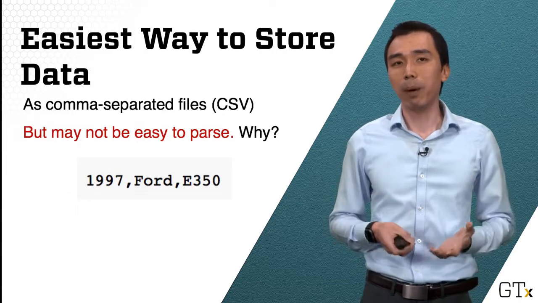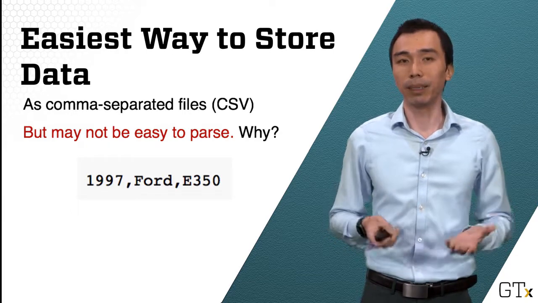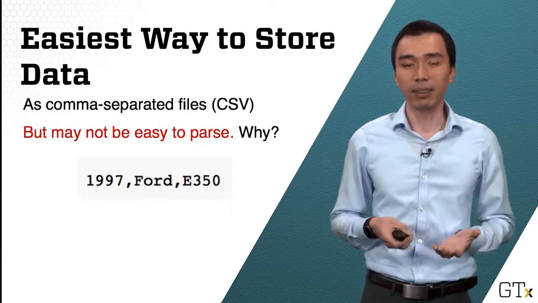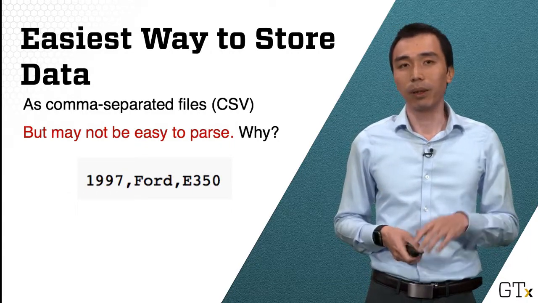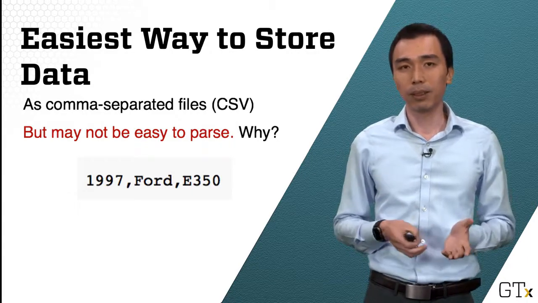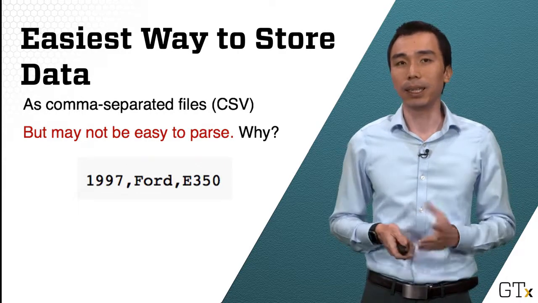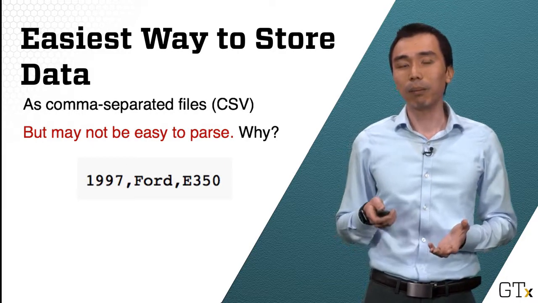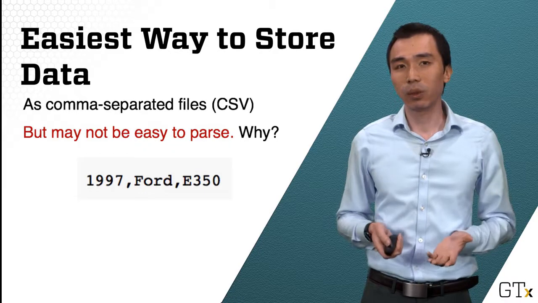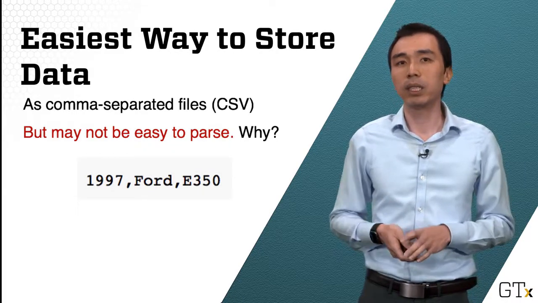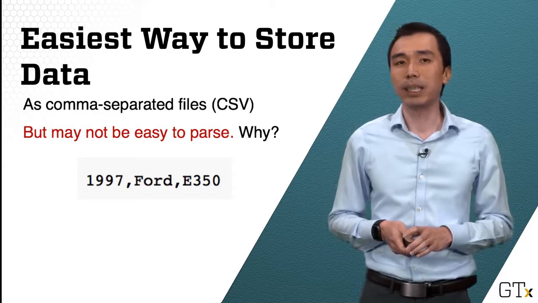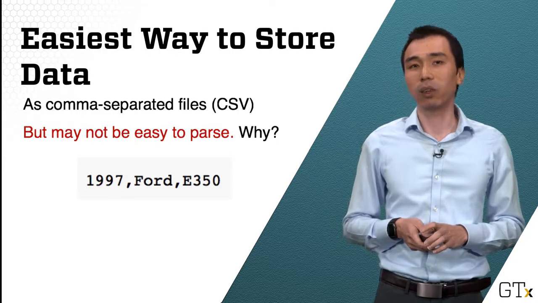And it's a very popular way to do it because everyone can do it. You have a text editor, you can open it, enter the item or the data you want to store, put a lot of commas between them to separate the individual items, and that's it. However, being the most popular, the easiest to store doesn't mean that it's the easiest to work with. Specifically, if you receive a CSV file, it may not be the easiest for you to extract the data that's stored in CSV. So why is that?